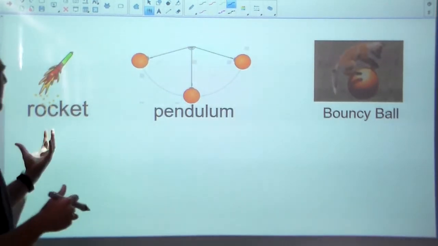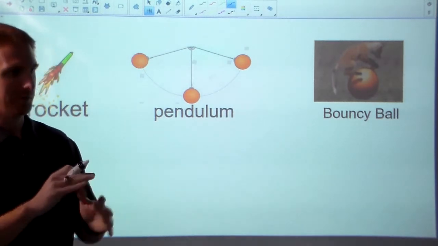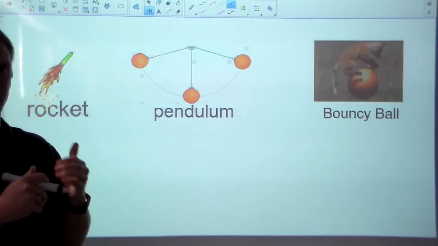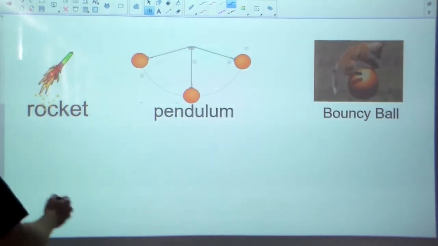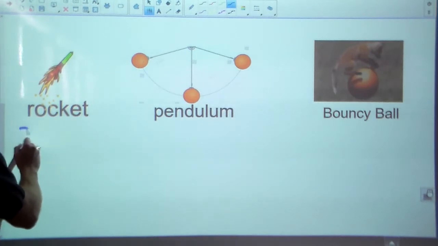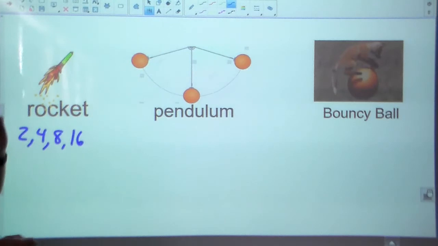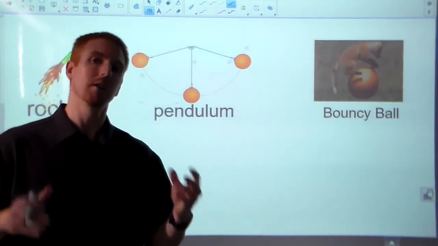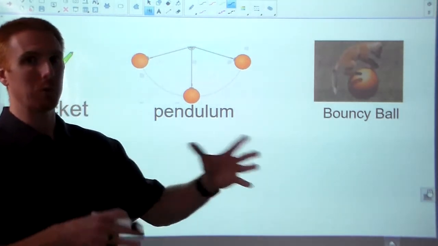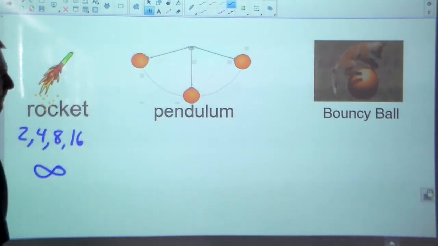So first up, let's think about a rocket. If you already know all the astrophysics stuff, let's keep it simple. If a rocket is firing its engines, it's going faster and faster and faster. That's all, I'll stop at that. So if it went 2 feet in 1 second, and then 4 feet the next, and then 8, and 16, like the sequence we saw earlier, then if it could do that forever, I know it can't, but if it could, how fast would it be going? Well, forever, the answer would be infinity, right?